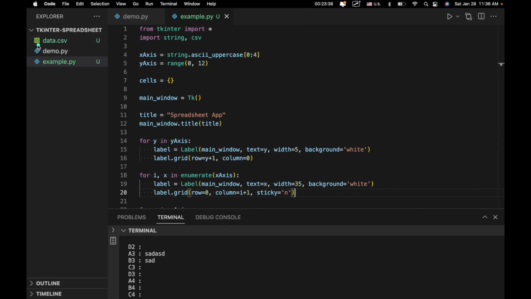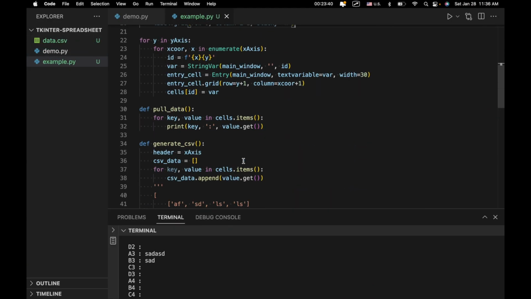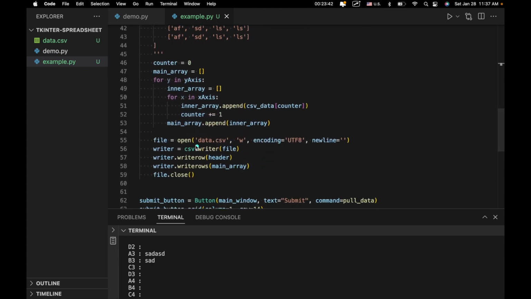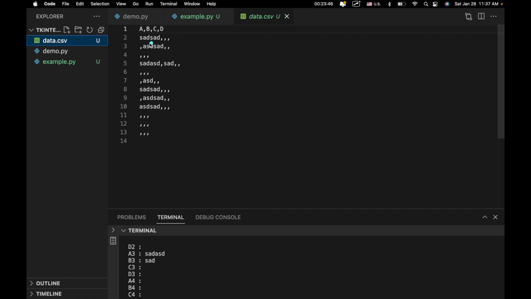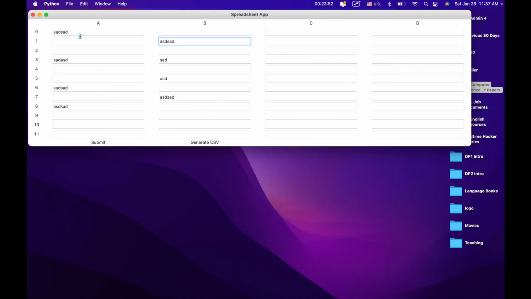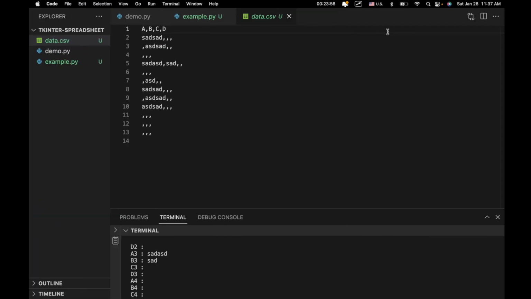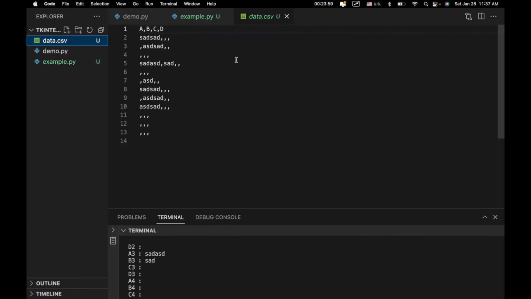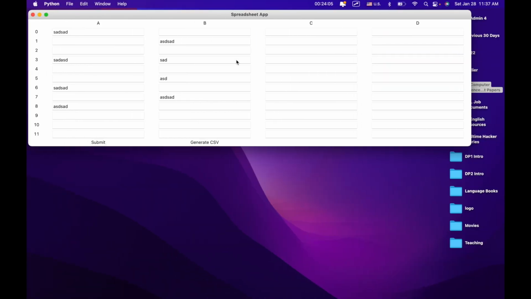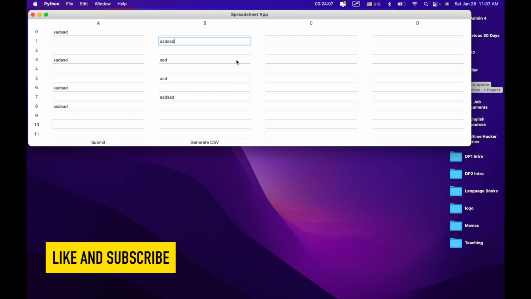So I've got a CSV called data.csv. And again, that name comes from right here. I basically said I wanted my CSV to be called data.csv. Let's open it up. And it looks like everything looks good. So for example, this is our header. We have our first value for SAD, and then we have a bunch of blank values in that particular row. This doesn't look very pretty here in code, but if you open it up in Excel, then it's going to look perfectly formatted. So that's how you create a spreadsheet in Tkinter.